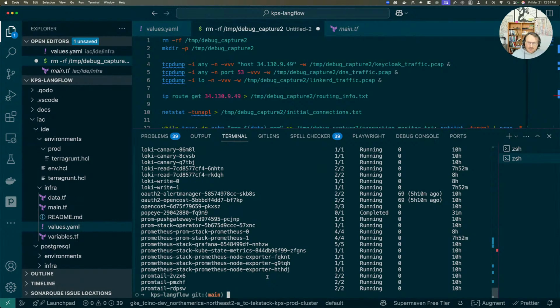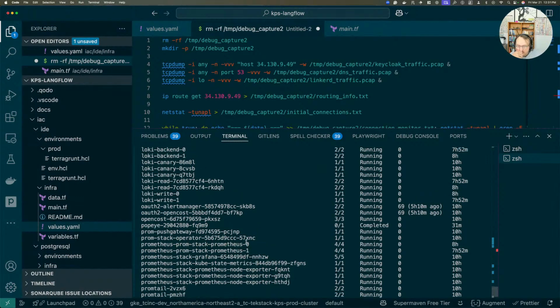And I want to get into, let me see, which one is it? I want to get into Prometheus. What's a good pod here? So we are running the Prometheus stack here, which is Loki, Grafana, all packaged into one, and Prometheus operators as well. Let me see, which one is a good one to get into? So this is the one I want to get into, but there's two of them. So let's use a service instead. So we can actually go against both of these things here.